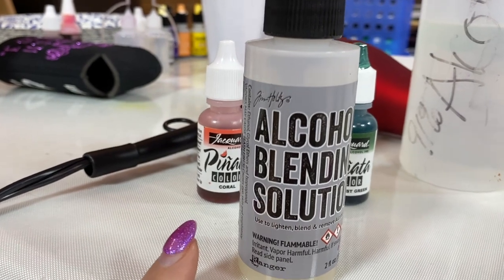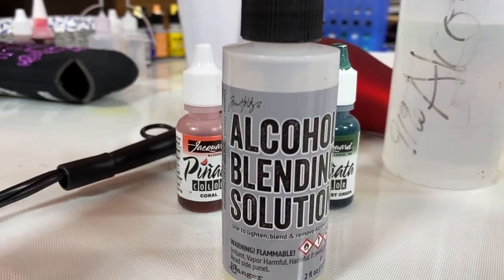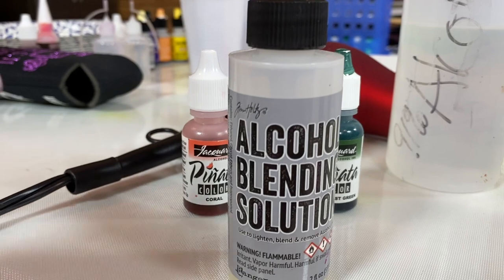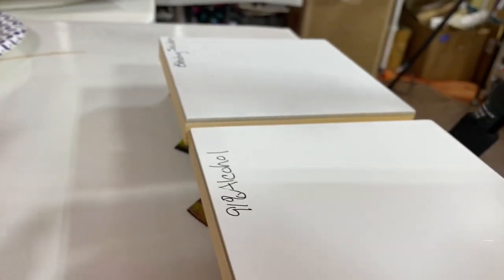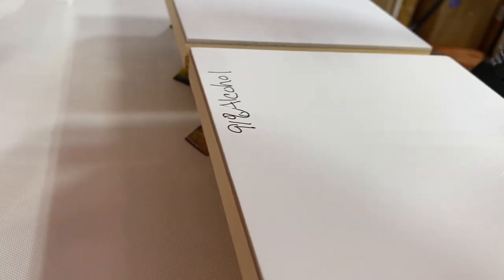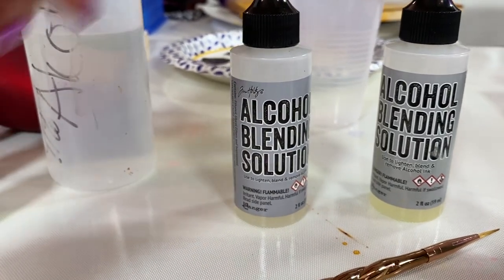But for now, we're going to play a little bit with alcohol over here and a little bit of the alcohol blending solution over here, so that way you can see a side-by-side comparison. I'm just going to do some simple things like creating some overall black background blends, using a paintbrush, creating dots, removing color, and things like that. Or even trying a saturated area where you have it fade out. So we're going to literally have two canvases side-by-side so you can take a look. And that way you can play with alcohol inks at home without having to worry about taking alcohol away from somebody who might need it. So, like I said, plenty of this on Amazon. I'm sure Amazon won't mind selling it to you.